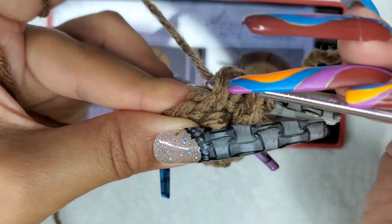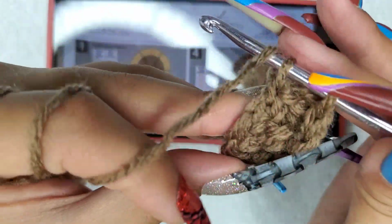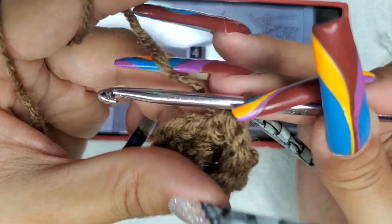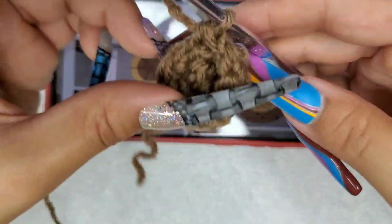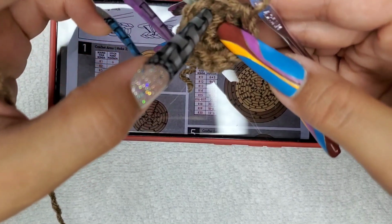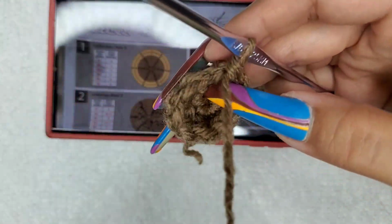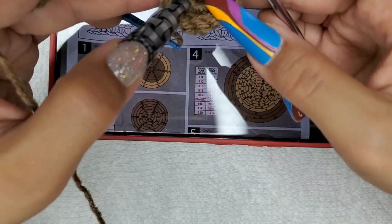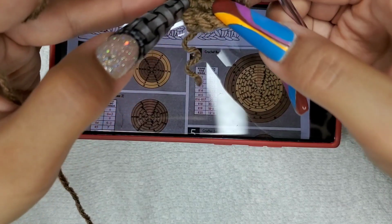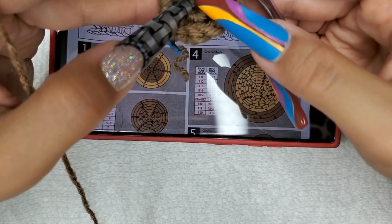Yarn over. Pull up a loop. Yarn over again, and pull through two loops. And I'm going to mark this off, but I just wanted to let you guys know, because we did not increase this time, your circle is going to bunch. So it's flat, but it's not going to look flat. But that's okay. If you had increased more, it would be flatter. But in this case, since we did the same 9 stitches that we started with, it's curling up now.